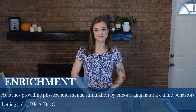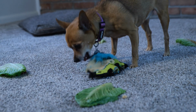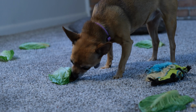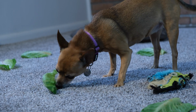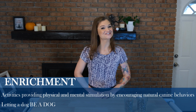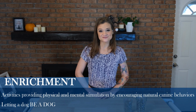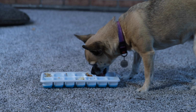If you've never heard of enrichment before, it's any type of activity you can provide your dog with that feeds into a natural instinct. So this can be sniffing, this can be eating, this can be exploration-based problem solving. The possibilities are almost endless. And for this, you don't need any sort of fancy training because essentially enrichment is just letting a dog be a dog. It's essential that dogs have mental stimulation, so I highly recommend that whatever the activities are that you have planned for your dog, it is something enriching.